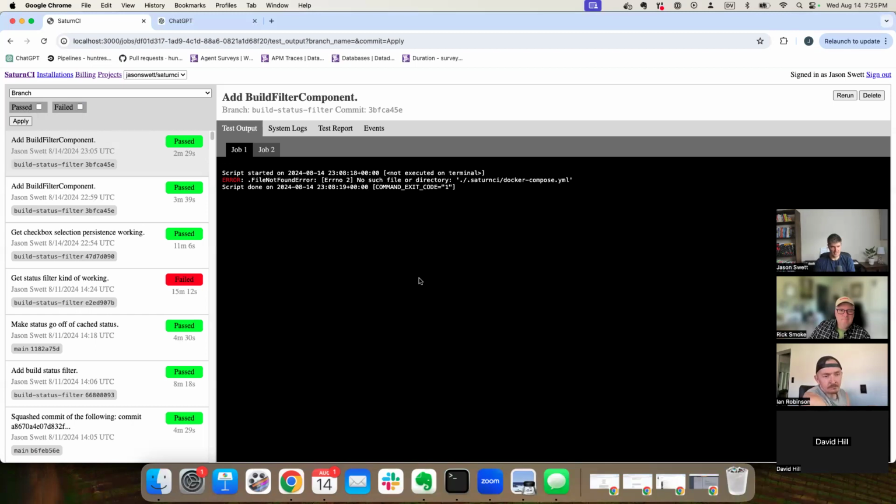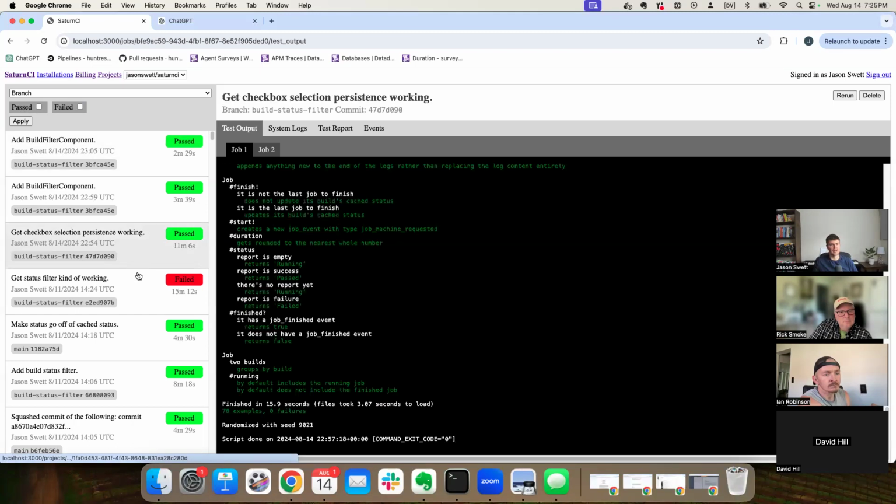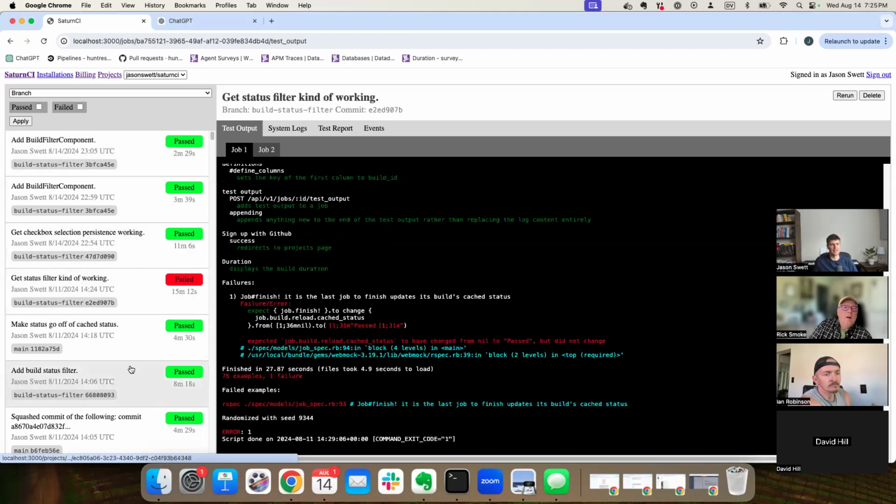Why is that add build filter component gray? It's the first result under your component section. Oh, good question. Maybe that indicates a design flaw on my part, but that just indicates that that item is selected.